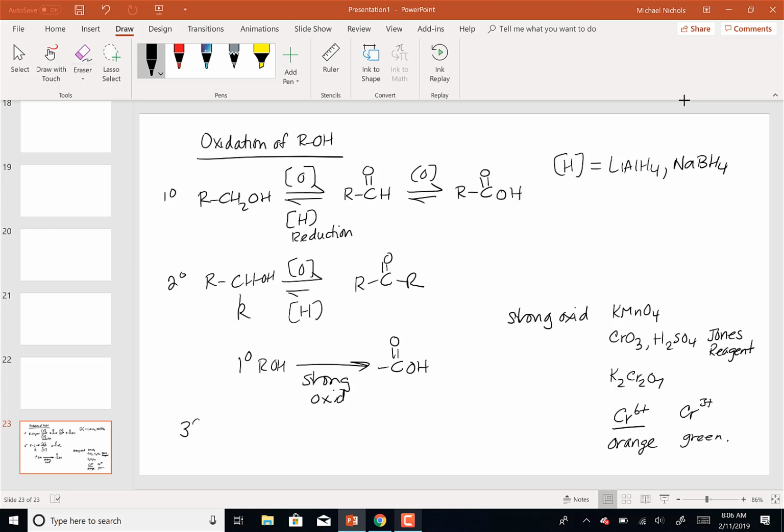That's because if you have a tertiary alcohol with 3 alkyl groups attached to your OH, any kind of oxidation is going to be what we call no reaction. You can't oxidize a tertiary alcohol because if you did, you'd end up with 5 bonds to the carbon. So only primaries and secondaries can be oxidized. These strong oxidizers will always take a secondary alcohol to a ketone, and they will always take a primary alcohol to a carboxylic acid.